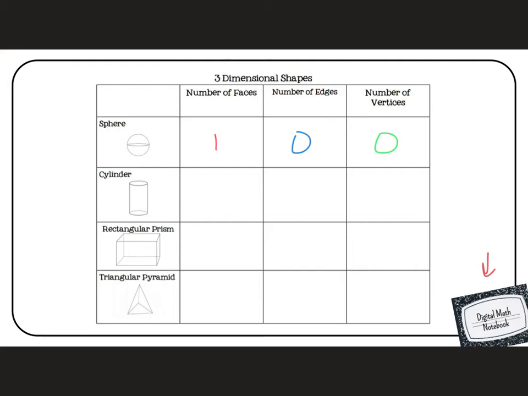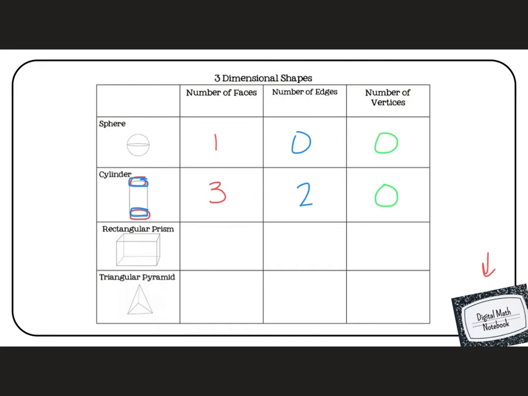Now, a cylinder also has a circle, but it has 2 circles where we can find base shapes, the top and the bottom. So it has a circle on the top and the bottom, kind of like a sphere that's been stretched out. A cylinder is like a can of soda or a can of soup. So a cylinder has a top and a bottom and one big curved face. So that means it has 3. When we look at its edges, the only places it has edges is at the top and at the bottom. But it has no vertices because it has no corners.